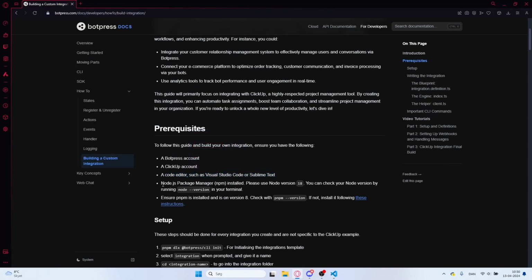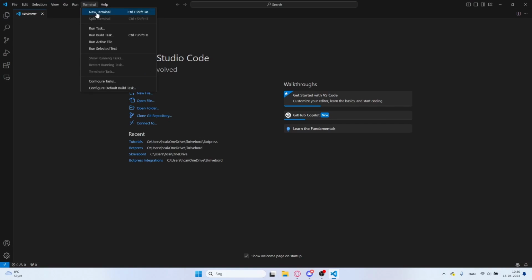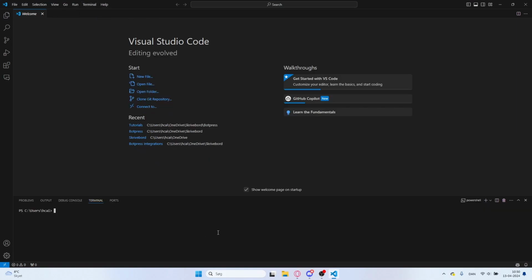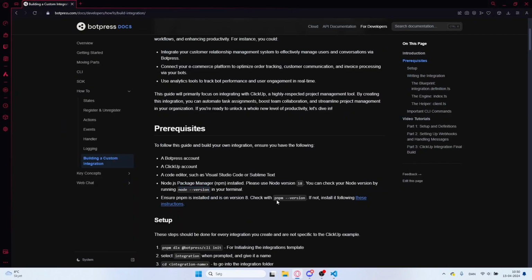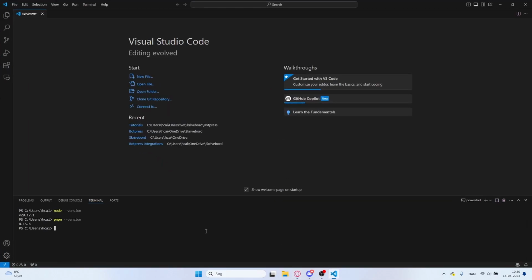And you should have a Node.js package manager npm installed, and you should use Node version 18. So you can check your Node version by going node --version. I think I'm on version 20 actually, but that should also be just fine. Node version, yeah, 20, and npm version should also have that installed. And we can check the version just like this.